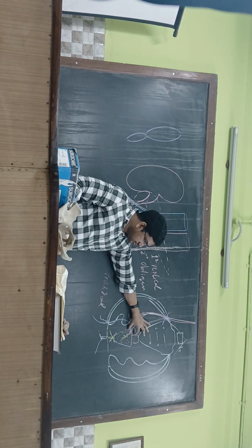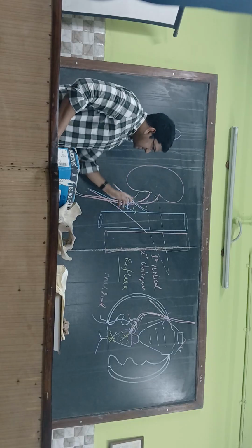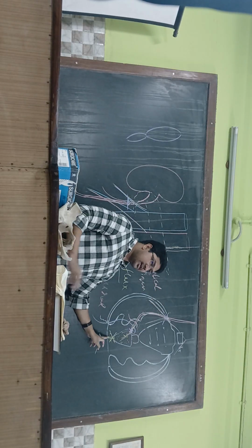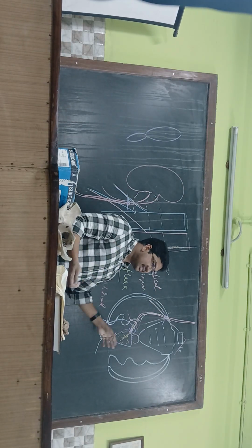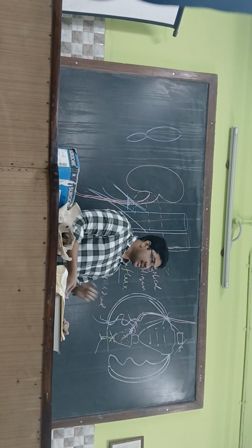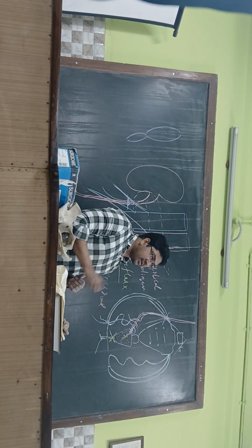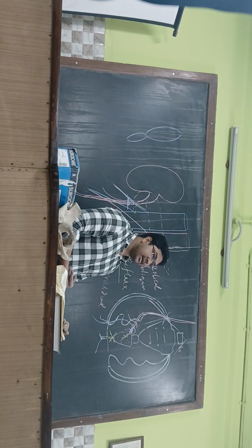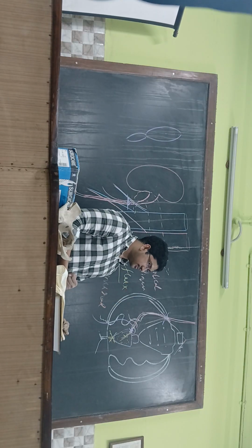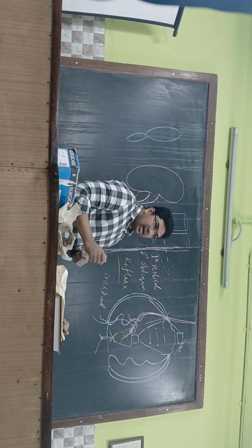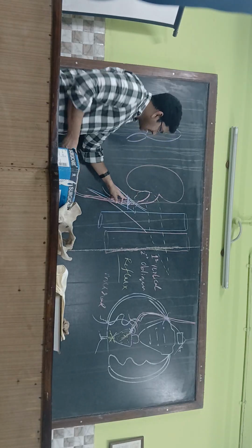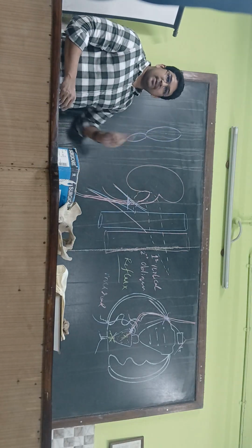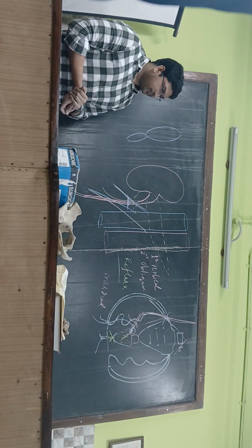Getting it? Because of these constrictions, the stone will not be evacuated outside that easily. So that needs surgery. It depends on the size of the calculus. If it is 3 to 5 millimeters, it will be evacuated outside easily. If it is beyond 8 millimeters, it must be operated and taken out. And one more thing, whenever there is a calculus formation within the ureter, the patient will have immense pain. Why is it so?